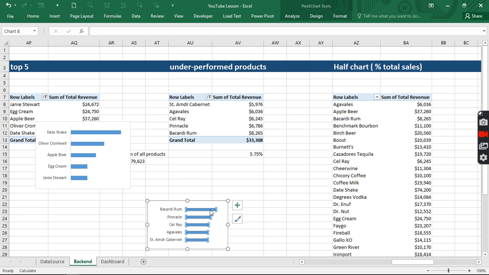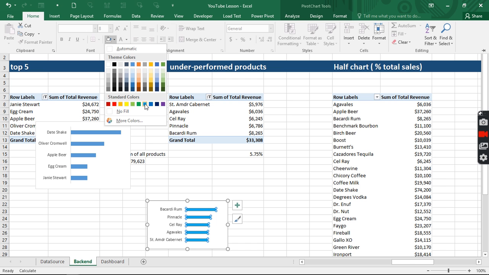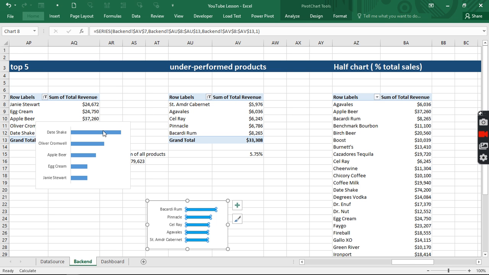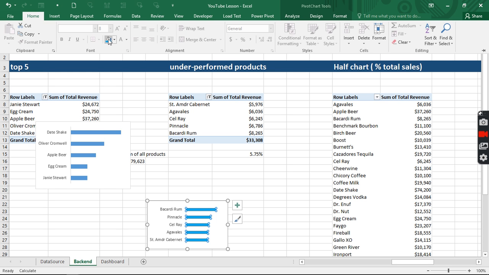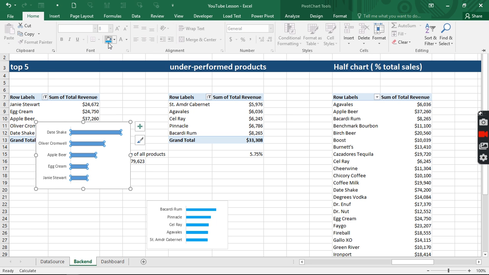Right now I'm going to give it a nice color, something like this. Give it the nice color, just like this. Oh, sorry, it's not clicked. So I'm going to click on it and give it a very nice color. So that is what I've gotten. We don't need the data label, or we might need it.